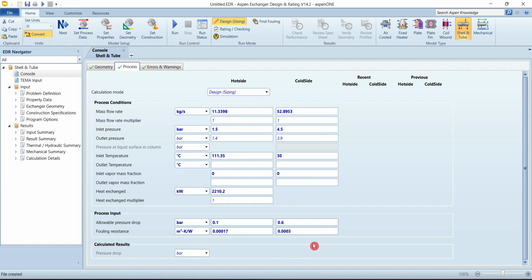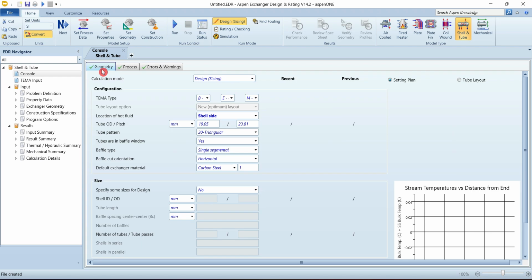These are very critical numbers. Be sure you are giving the right information. So that's it. This is the minimum information we have to provide. Aspen Plus has taken all other default informations for the preliminary sizings. Let's cross check what it has given.